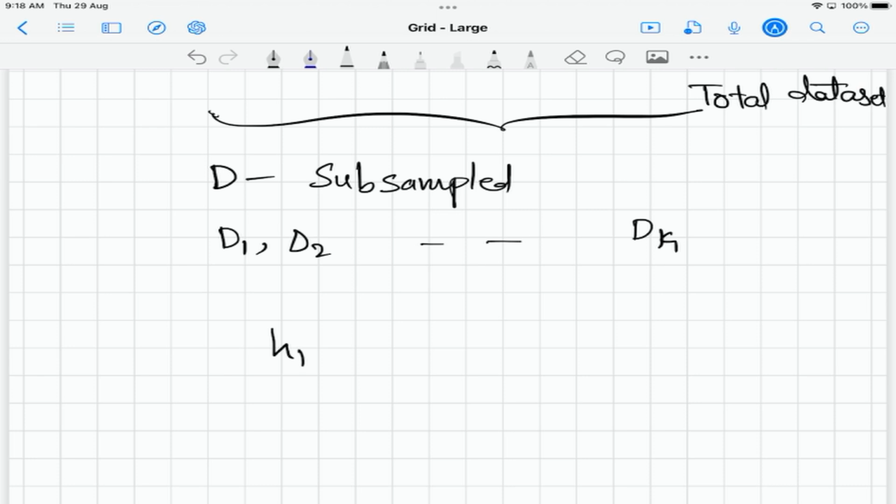I will have this many machine learning models trained on different training data points, starting from HD1 to HDK, if I give different combinations of training data points to all of you.